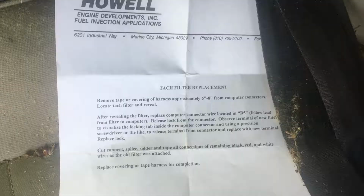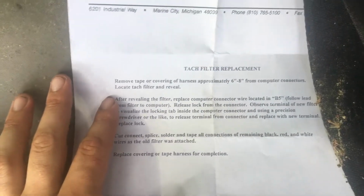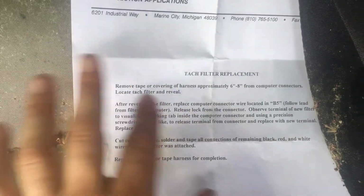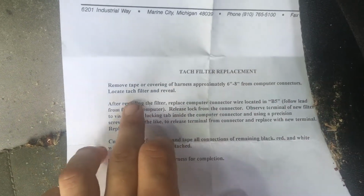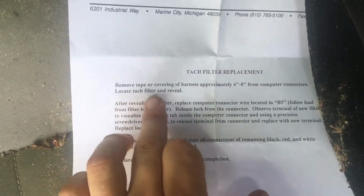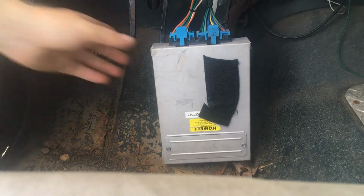All right, cool. Okay, so the first step on this sheet says to remove the tape covering the harness approximately 6 to 8 inches from the computer connectors and locate the tach filter and relay, right? Yeah. Oh, done. All right. Thank God. Okay, so finally got this thing out, right?